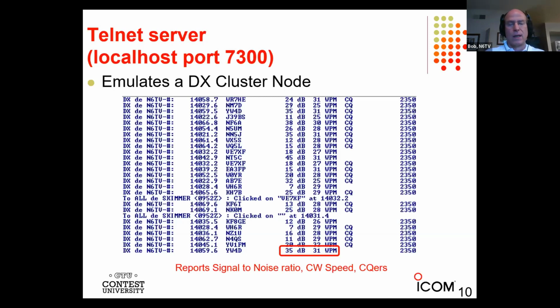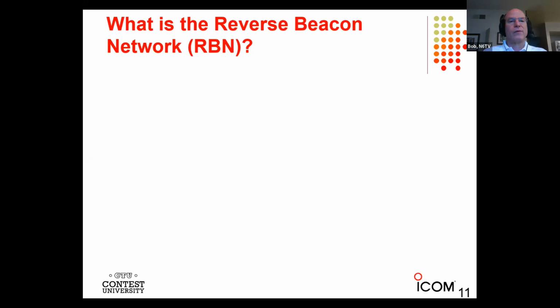It's a very accurate representation of the signal to noise ratio, and it calculates the speed that they're sending in words per minute. And it can figure out if a station is CQing or just calling. And generally, spots you see on your band map or on the reverse beacon network are only CQers. Not shown here, but it also can show RTTY spots the same way, but it omits the speed, of course. It just says 45 baud on every RTTY spot.